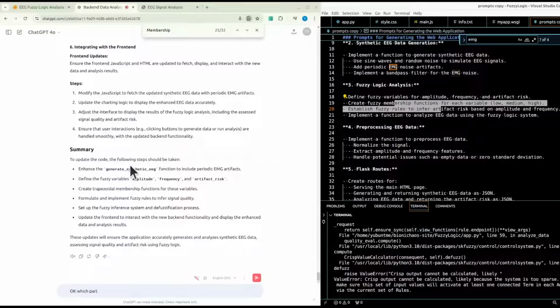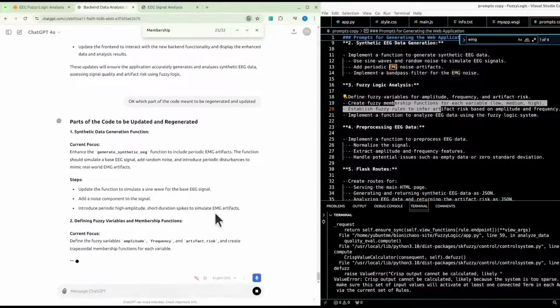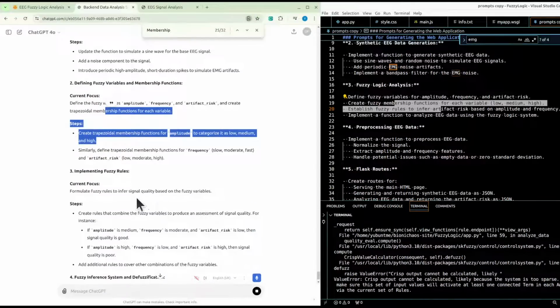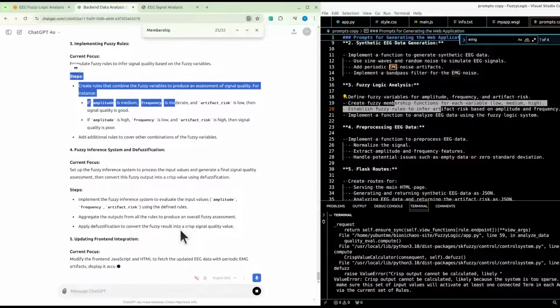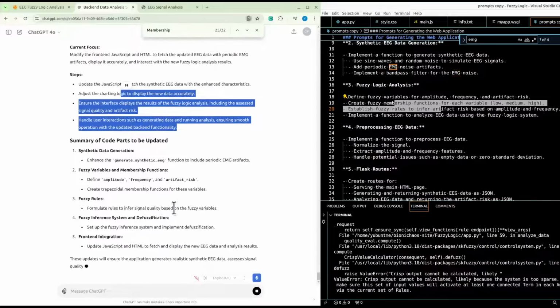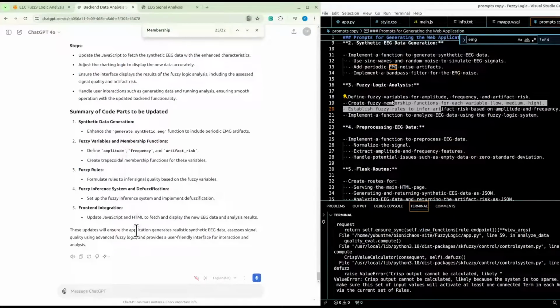Okay, which part of the code is meant to be regenerated and updated? Parts of the code to be updated and regenerated. 1.